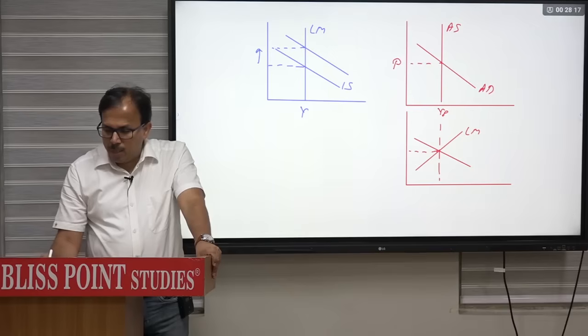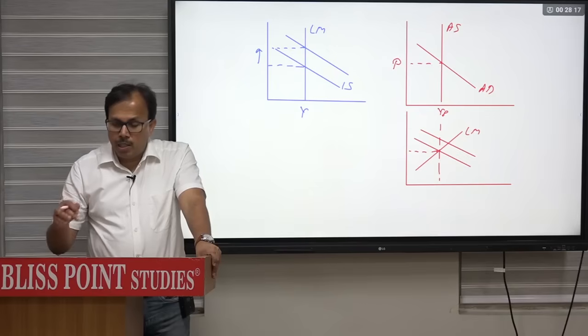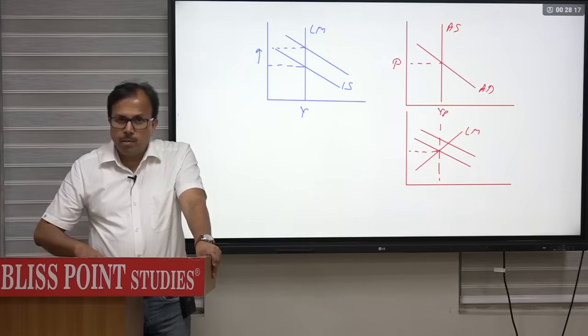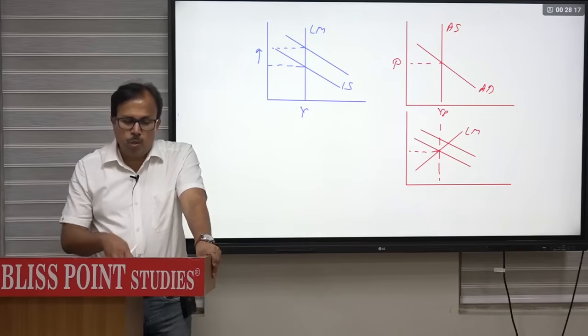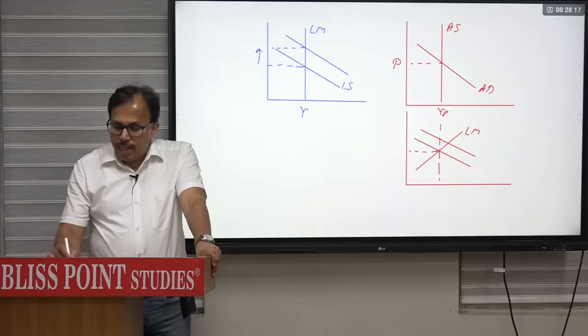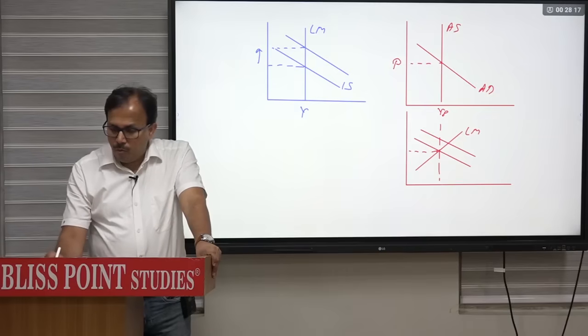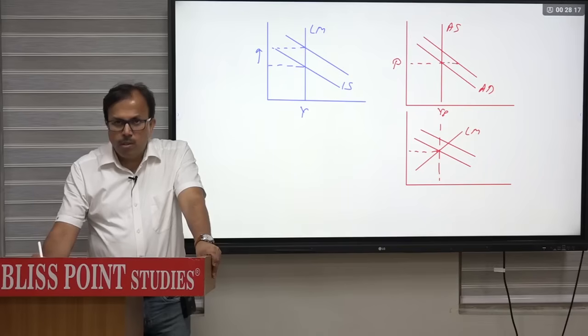So with fiscal expansion, the IS curve will shift to the right. Remember from that ISLM you have derived the aggregate demand, like in the previous question. So this aggregate demand can shift because of fiscal change also. As AD will shift at the same price, there will be more demand. Due to excess demand for goods, price will start rising. So it will rise from P1 to P2.